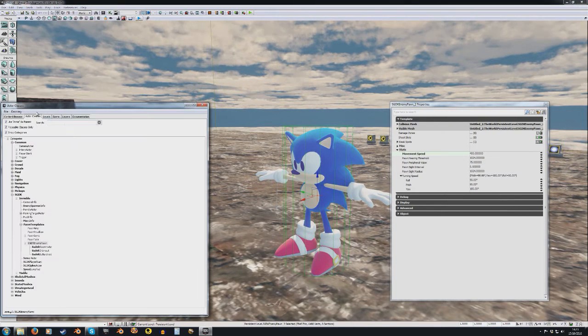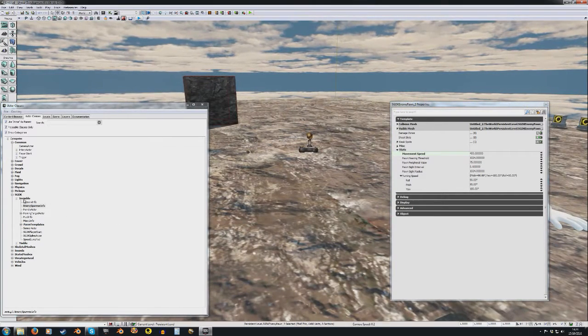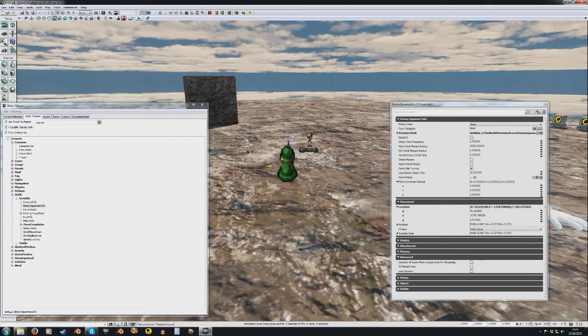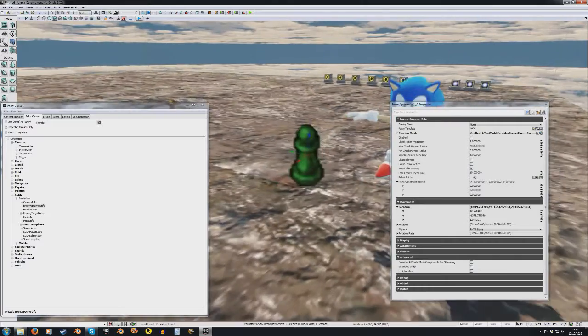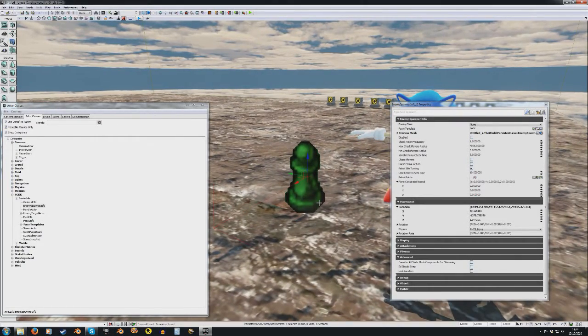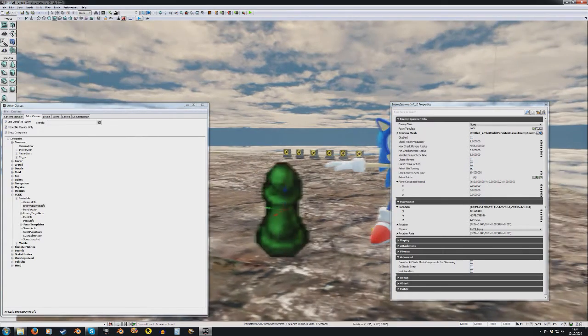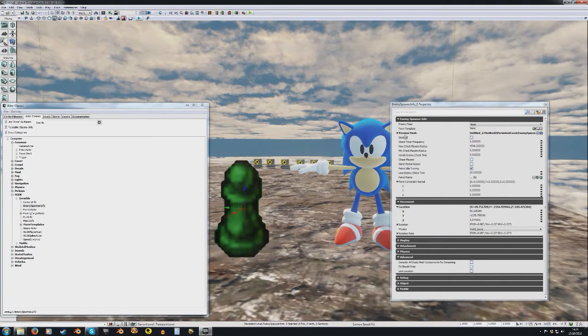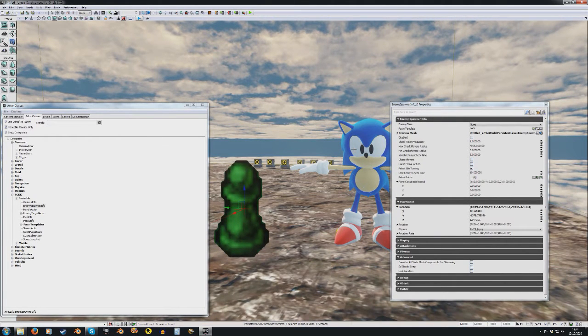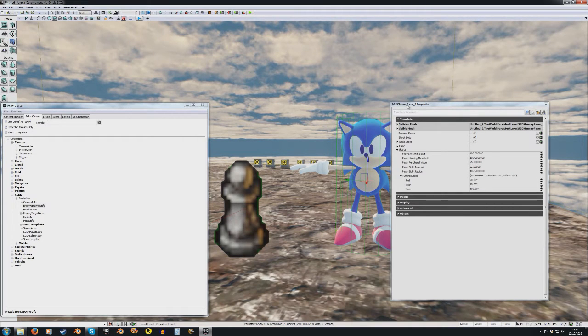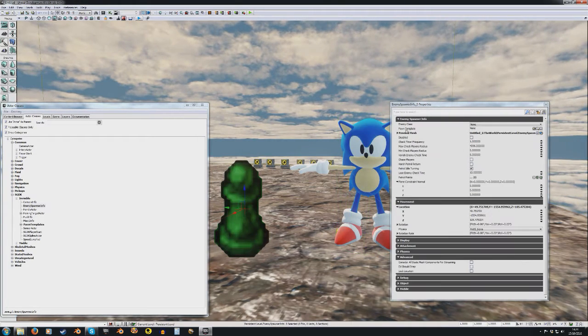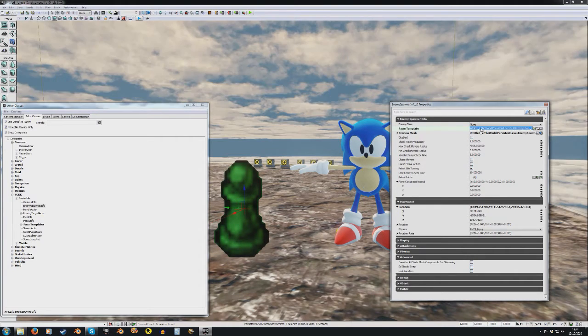What's the next actor? Second one would be the spawner. Spawner is under invisible, enemy spawner info. Drag that in, and there we have it. This actor is basically what actually creates this mesh, this Badnik in the level. And the first thing you should always do is set the pawn template. So if we click on our pawn again, we know it's called SGDK Enemy Pawn 2. So under pawn template, SGDK Enemy Pawn 2.